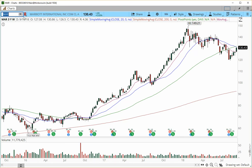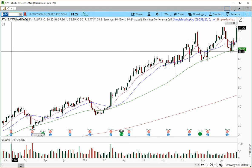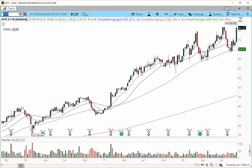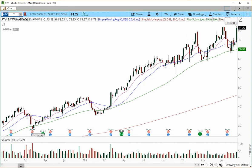Marriott is an overachiever — it hit target one at 130, and we're waiting for more into 130.25 and the 132 zone. Really nice move. ATVI is also one of our best stocks right now — entry was 75.78, targets into 80.27 and 82 dollars. I've decided to give it a little more room based on the hourly and four-hour charts, as we may still have room to continue to the upside.